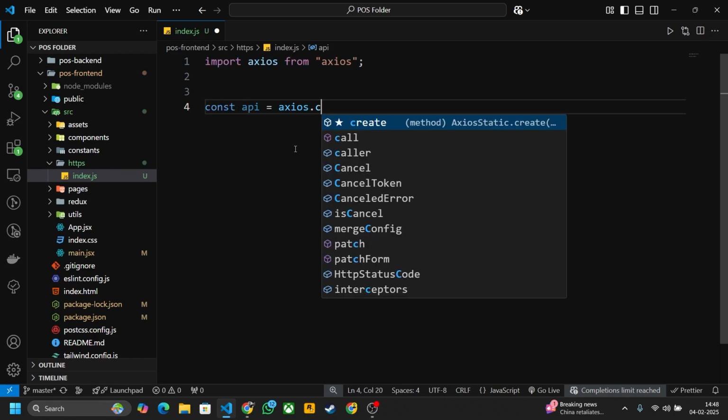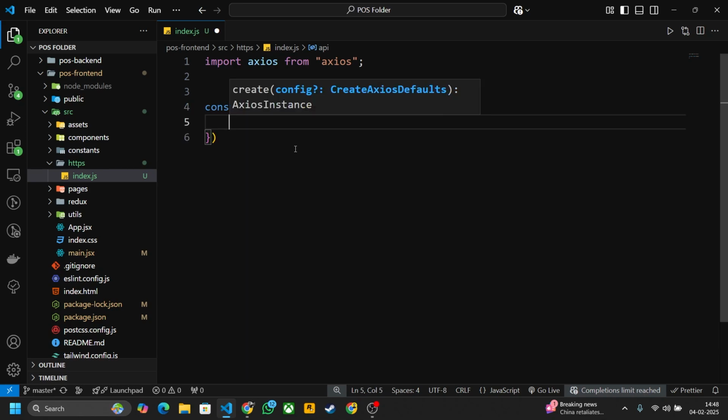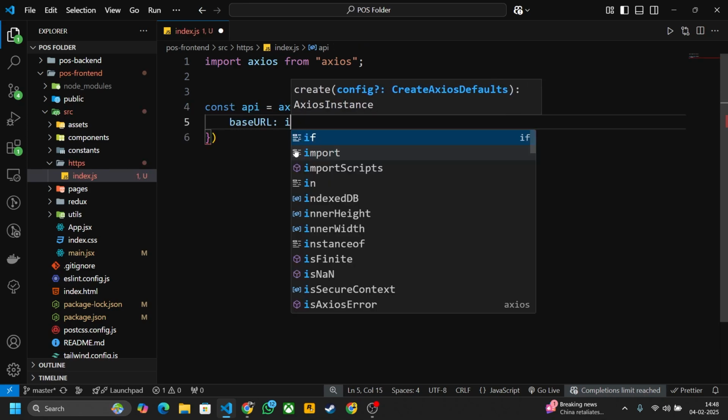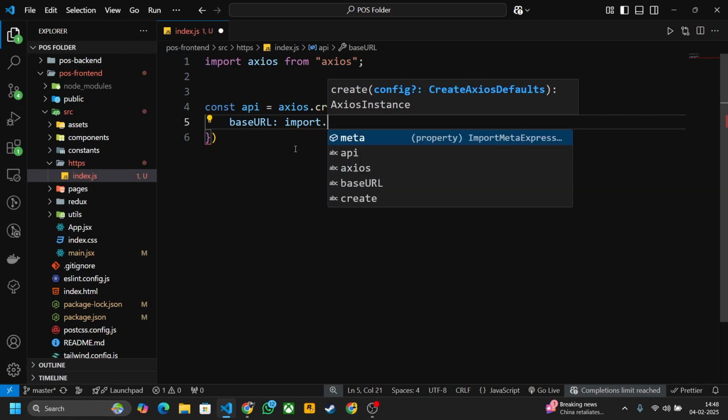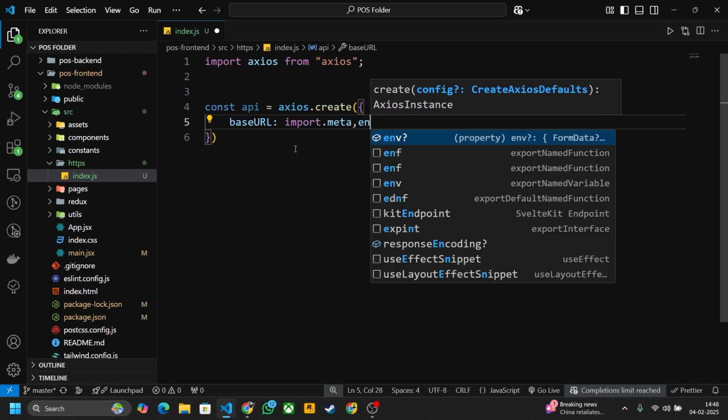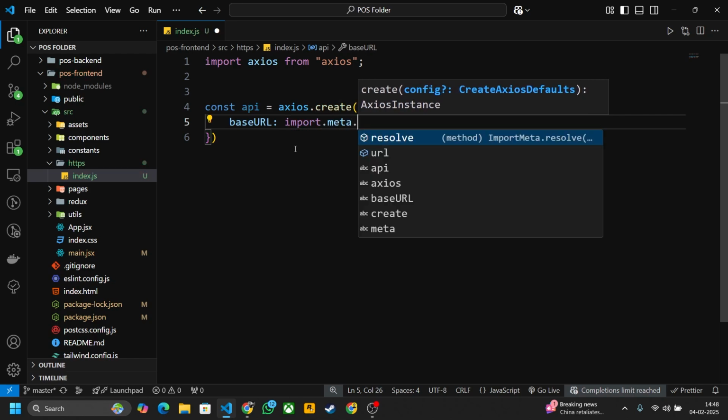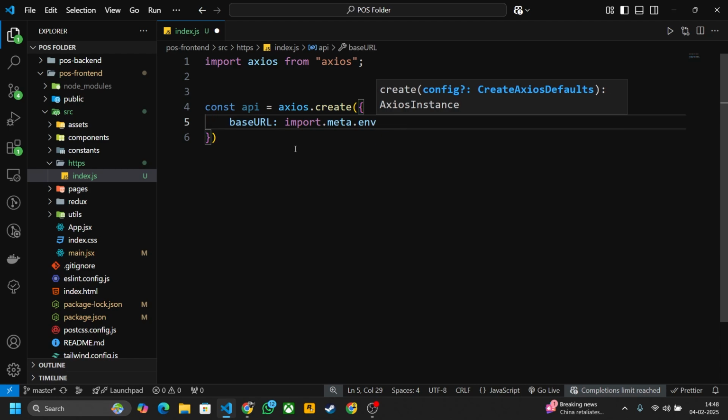So write axios.create, and here we have to define baseURL, that is import.meta.env.